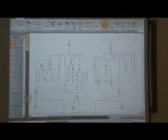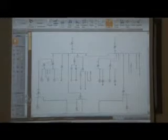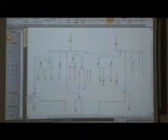Each one feeds a low voltage bus. I picked 13.8. I had to pick something. And that works out fine. That sounds reasonable. And then you look at it, it gets a little complicated. And you look over here, and there's a generator, a 10 MVA generator going up in the 13.8. That sounds right. And next to it, why am I going from right to left? Because the right side looks easier. I want to do the easy part first, and I don't want to start on the hard part.